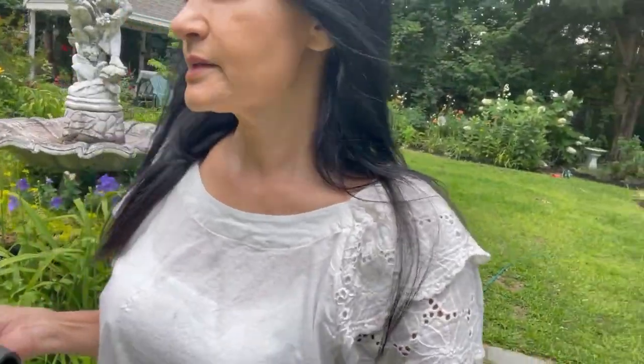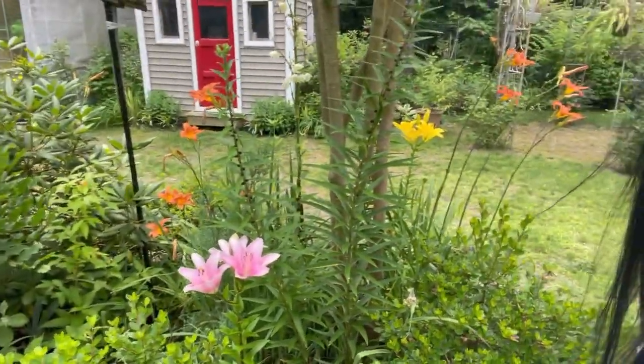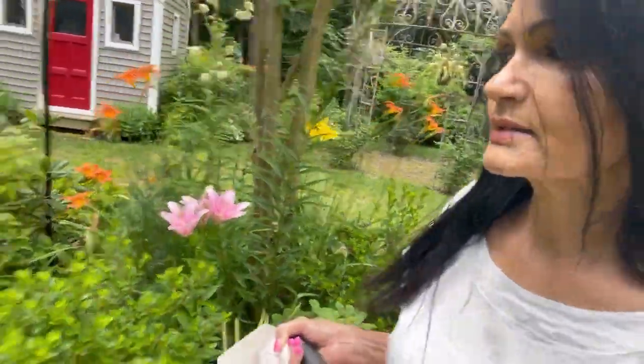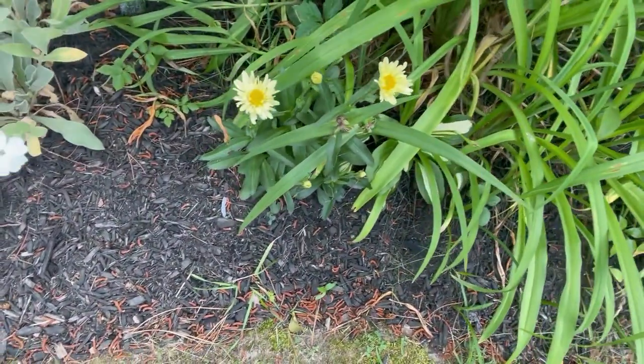They have multiplied. I only planted four there, probably about 3 years ago, and they completely just have taken off. You guys can see in the background, the lilies are still going strong all throughout the garden. Look at that, the rest of these lilies, the yellow ones. Lots and lots of color. Ooh, my daisies. Daisies are doing wonderful. Oh, and I bought the creamy daisies last year. And look, aren't they gorgeous? They're like a cream color.